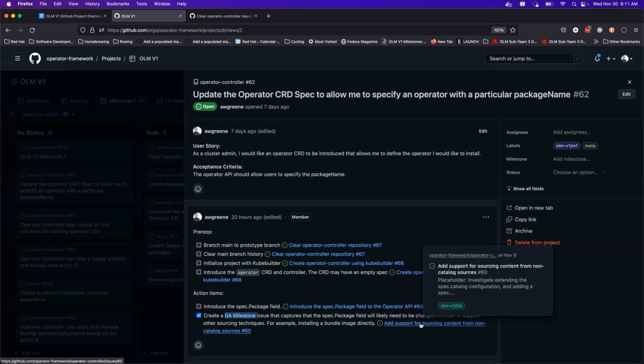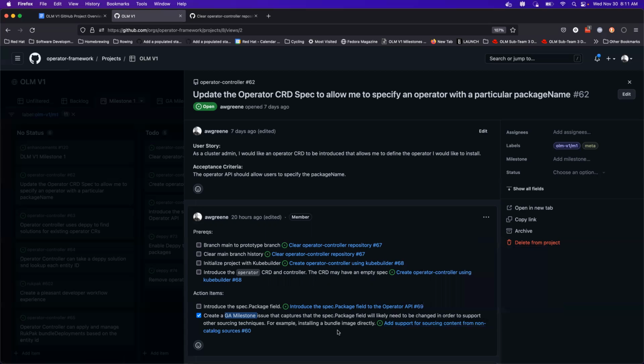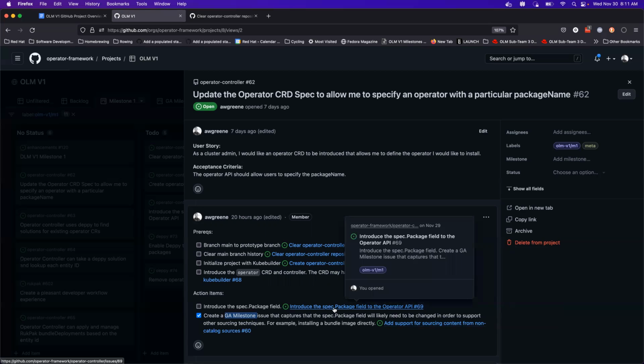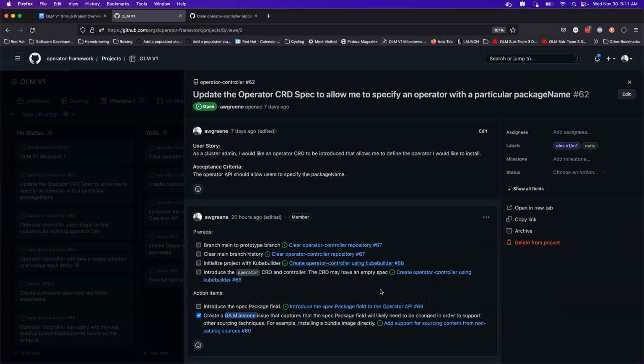This would be like if you want to apply a bundle directly, and Joe went ahead and created that issue, so we already got one action item done. So this was the work that we proposed so that we get a CRD with a package name field in the spec. And if anybody thinks that there's additional work or has any complaints with the proposed process, now is a good time to raise those concerns.